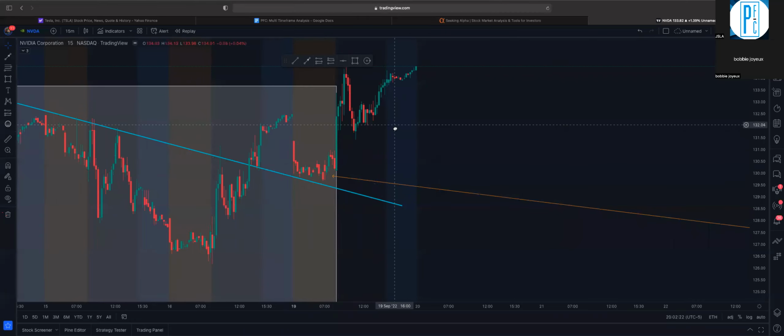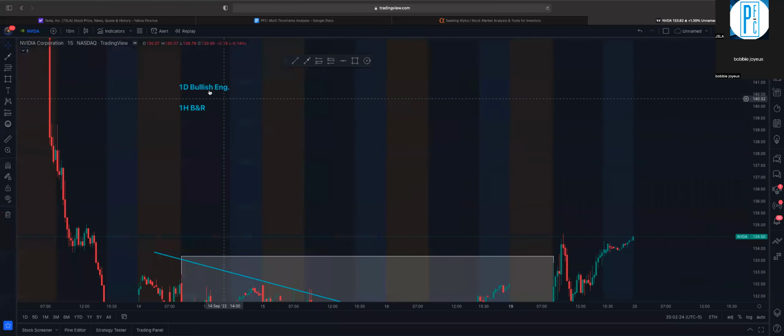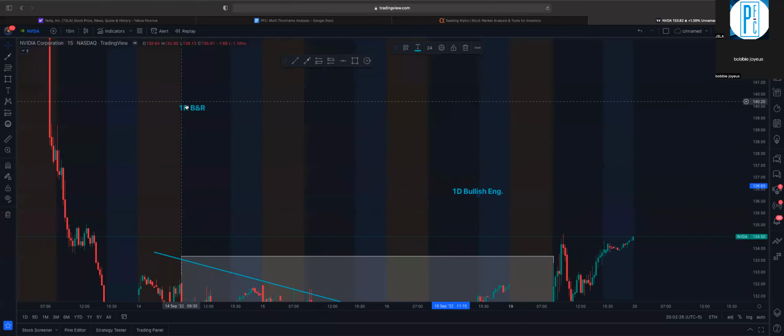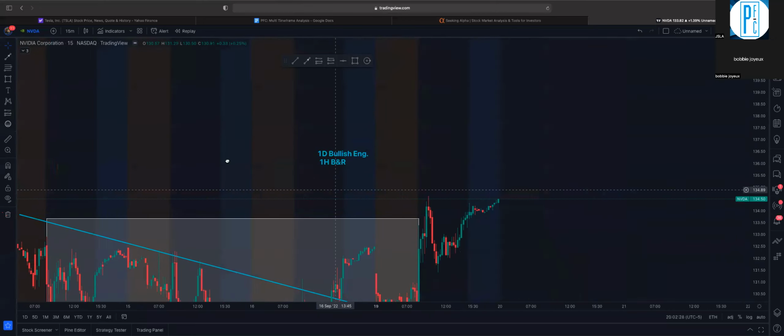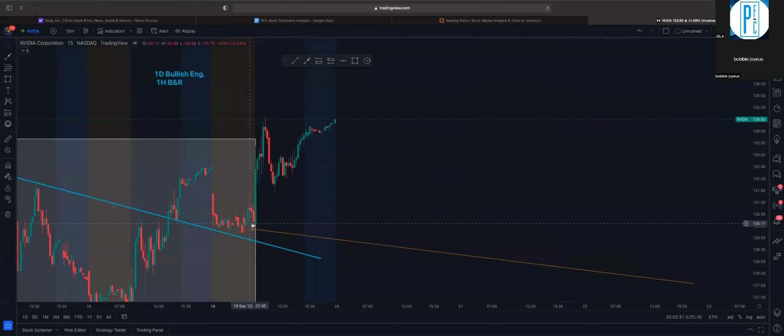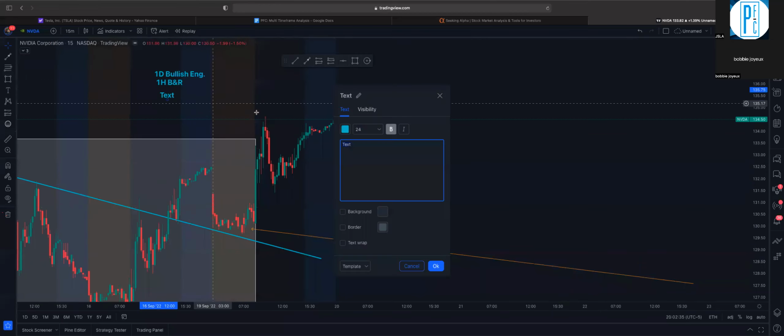Failures to go lower. So we can say 15-minute failure to go lower. All that is basically when you see price trying to go lower, but it's having trouble, so it just starts consolidating. So you could have said failure to go lower. That's a bullish sign. I'm going to teach you guys how to spot failures to go lower. So we have a 15-minute failure low.